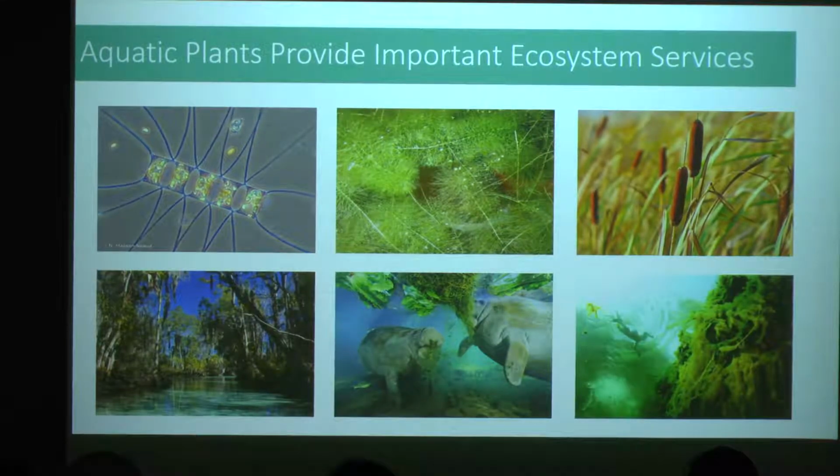Yes, plants are very cool. So the Florida springs have a variety of submerged aquatic vegetation and other types of photosynthetic organisms. They range from diatoms to something as complex as carnivorous plants, and they provide multiple services to the ecosystem, such as nutrient cycling, carbon sequestration, habitats and nesting areas for wildlife.